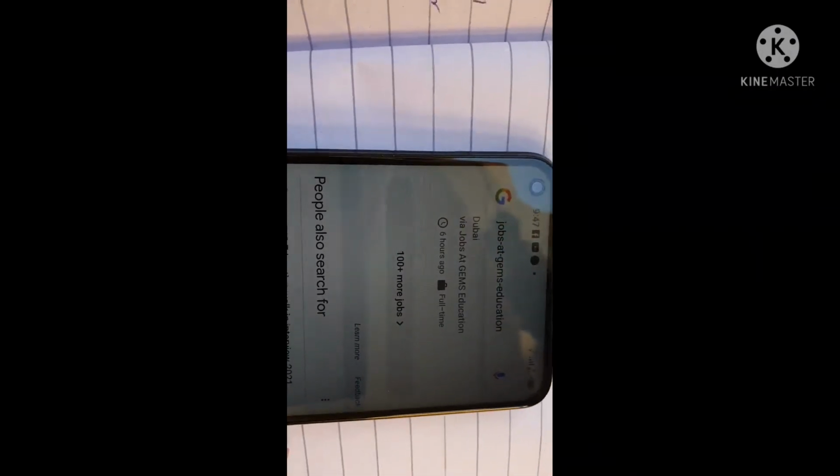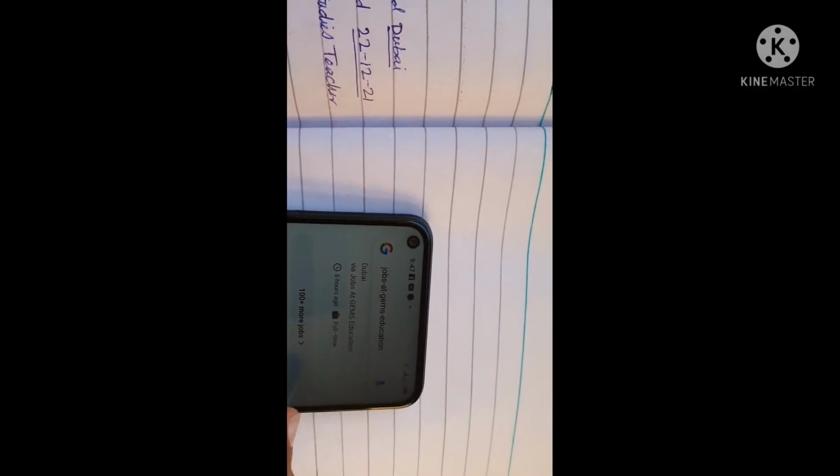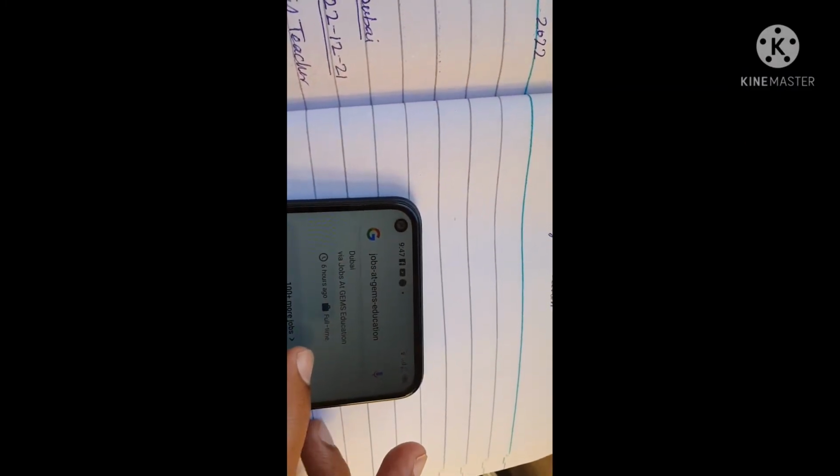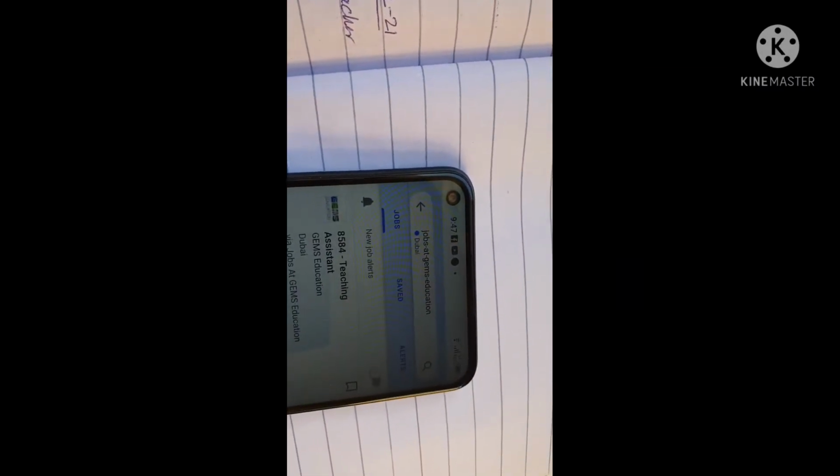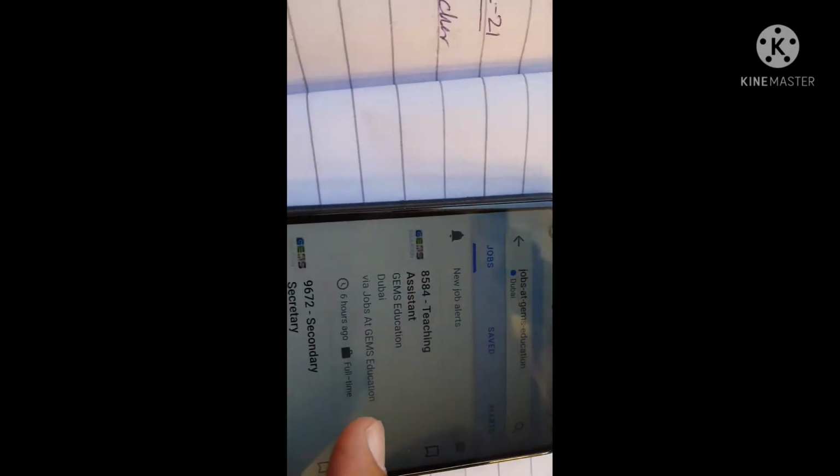Okay, now here, secondary, secretary, support staff, and here 100 more jobs. And then if you want to know more about jobs, you will click on it, and more jobs will be opened in front of you.